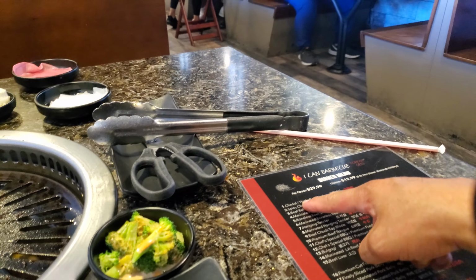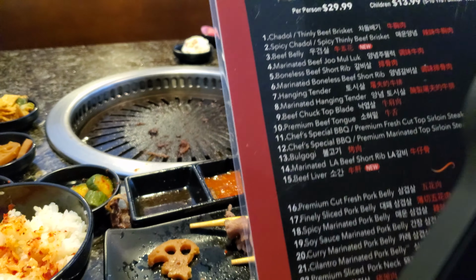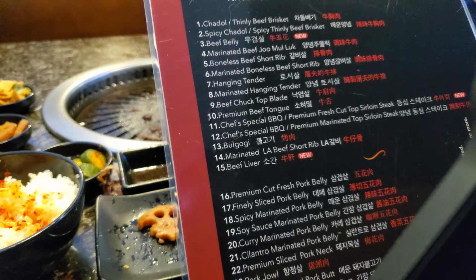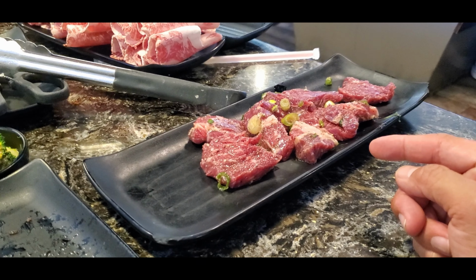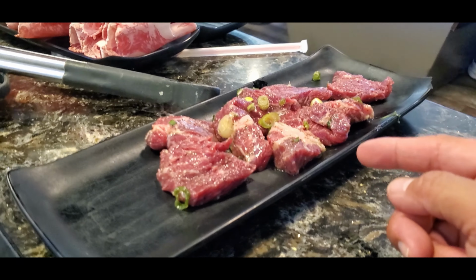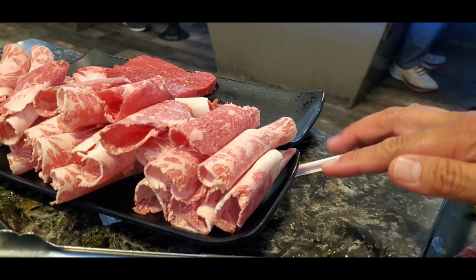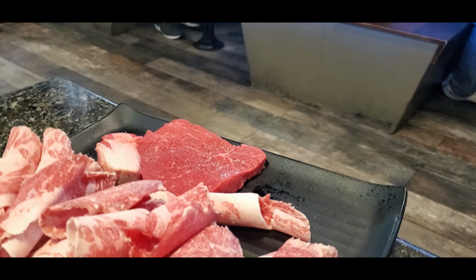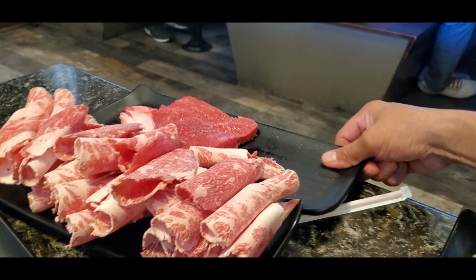So good. Love their kimchi here. So good. A chadol. The number four, the marinated beef jumulot, that is prime rib. I ordered the number 11, that's the fresh cut top sirloin steak. Marinated beef jumulot, this is the prime rib. Then this one you see here, this is the chadol, you can see it's really fine and beautiful. And then that one is number 11, the Chef Special BBQ Premium Cut Sirloin.